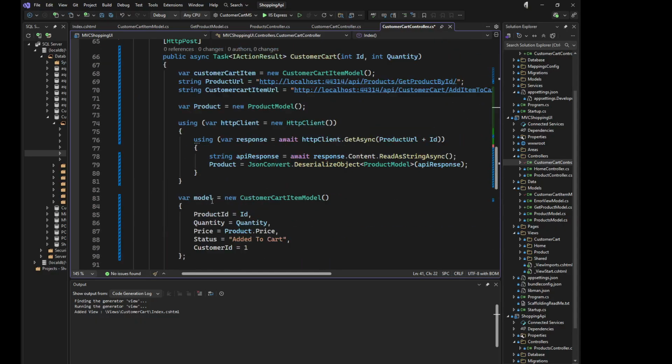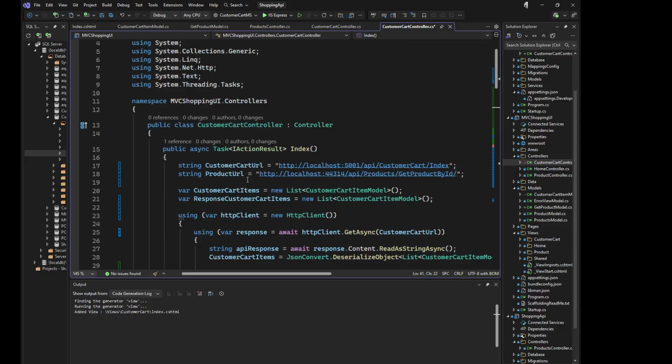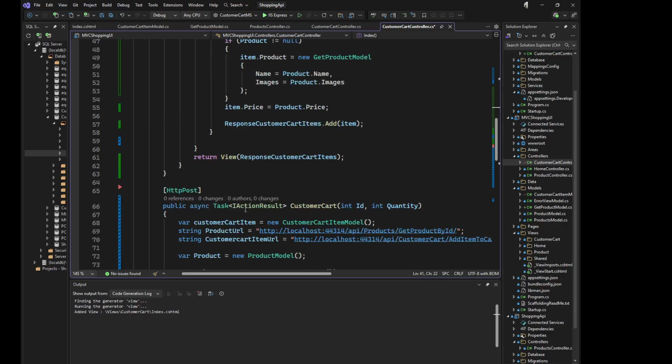Actually, even though I don't understand. Okay, we get a product and then we post it. Nice. We get a list of cart items and then we get some product details and then we return that to a page. Then we've created that page.